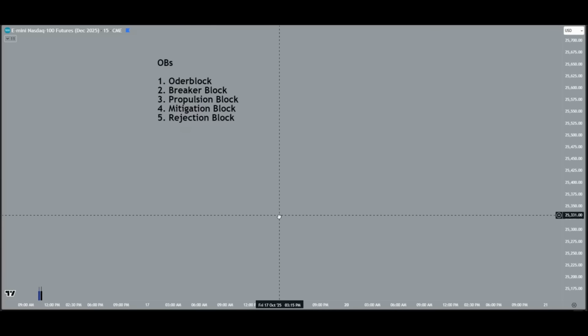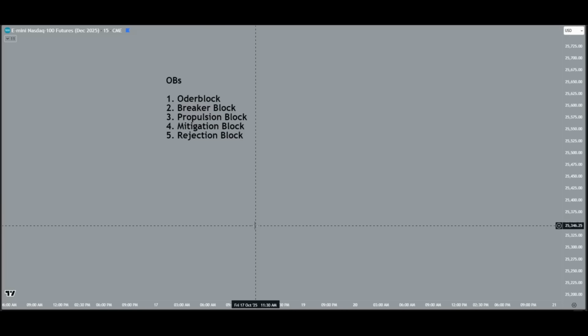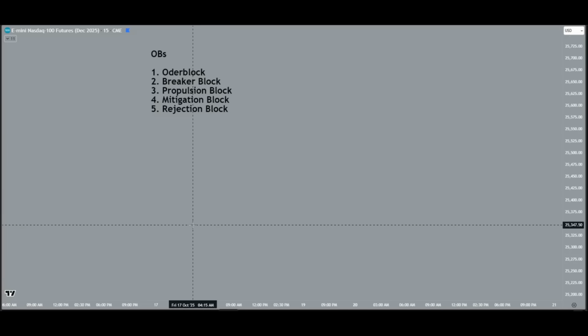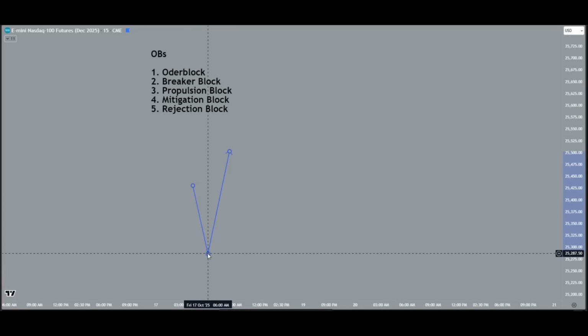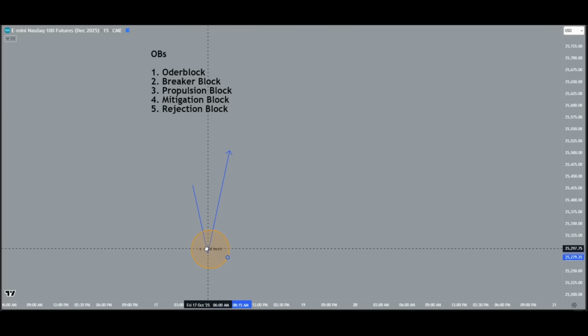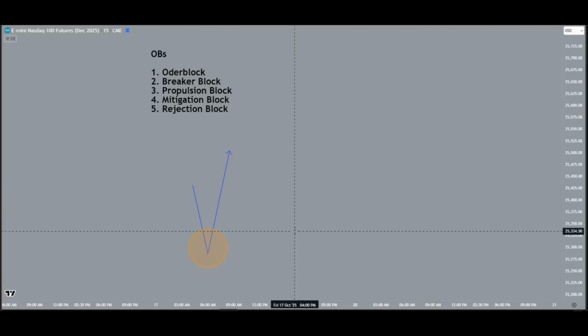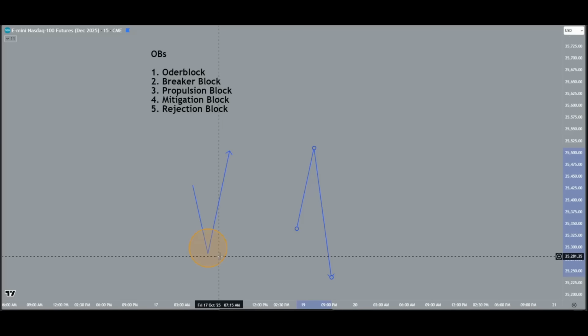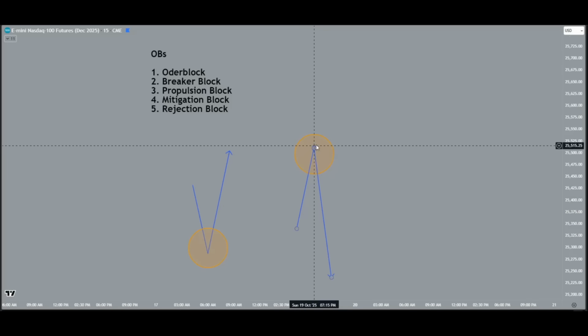Now we are going to talk about what exactly is an order block and how does it block the orders, so to speak. To begin, an order block is simply formed on a swing point. So anytime you see price turn around, as in, we come down, we move back up, an order block will be formed somewhere down there. As we turn around, the order block would be on the swing low. If we are moving up and then we have a sharp turn back to the downside, the order block will be formed at the swing high, just like this. It's going to be basically your pivot point.